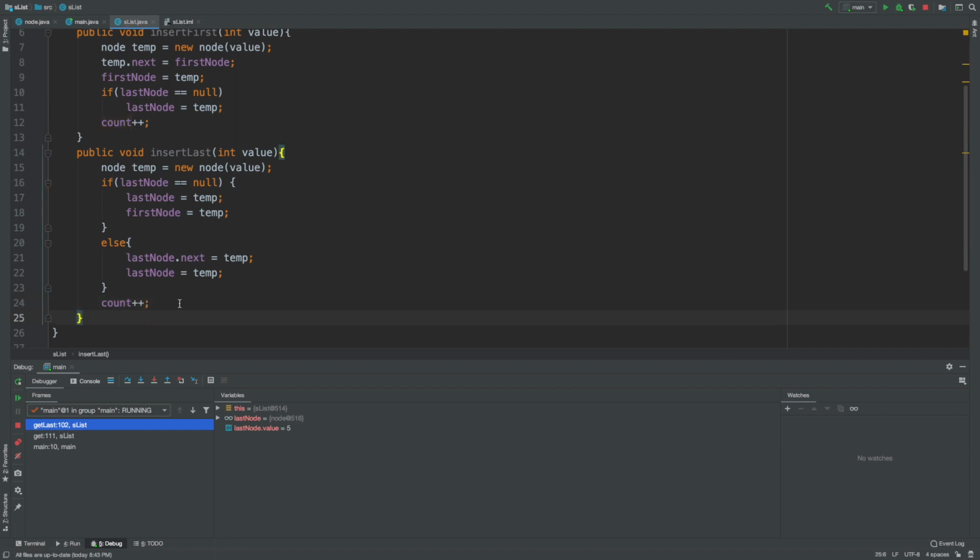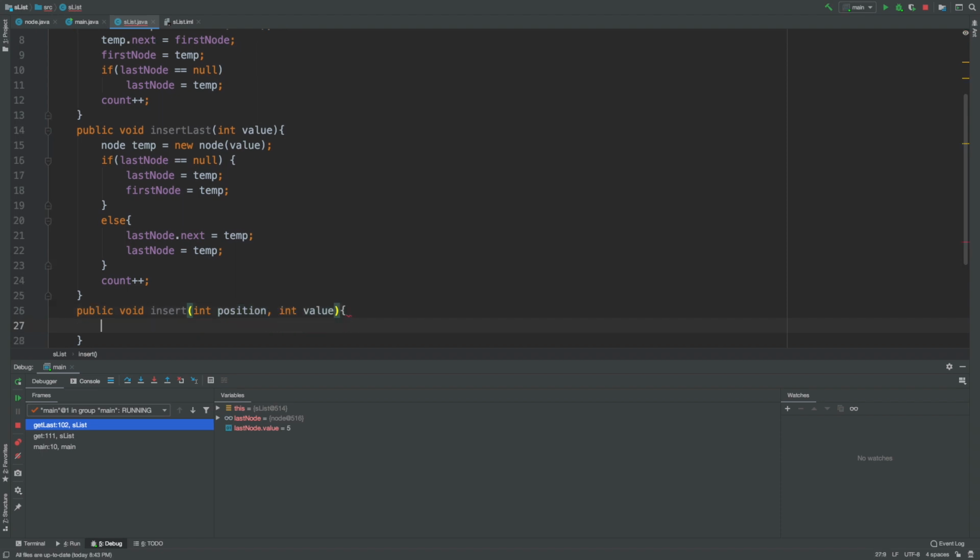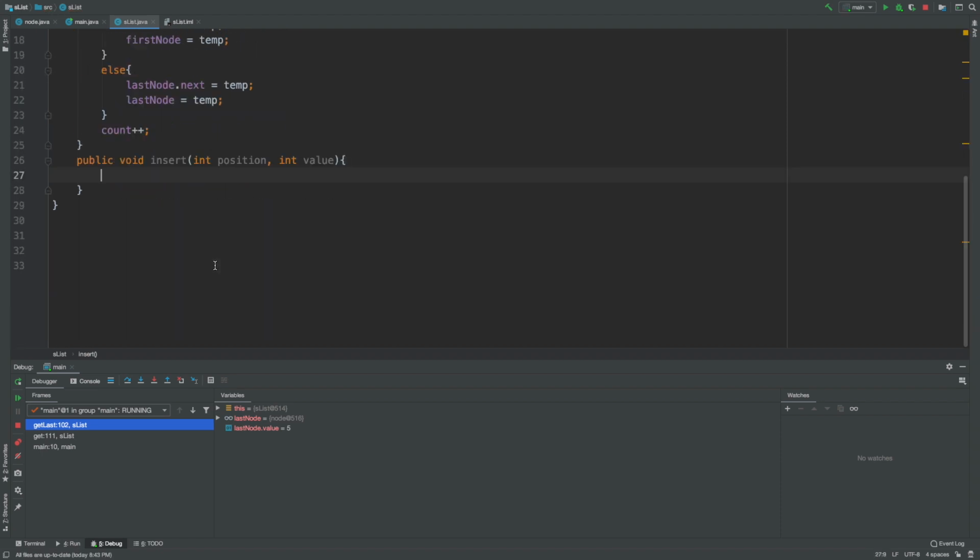Alright, so we inserted in the beginning, we inserted at the end. And now, let's insert at a specific position. So we're going to assume they give us a position and a value to initialize with. So first off, we have to check if the position is valid.